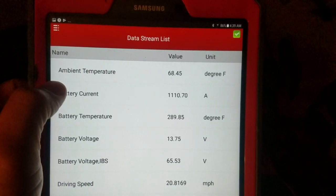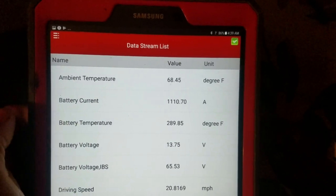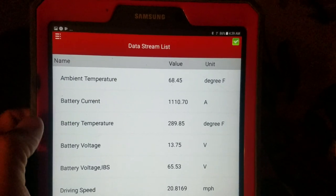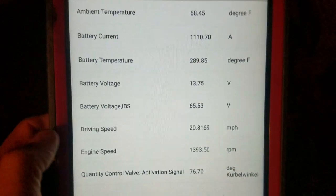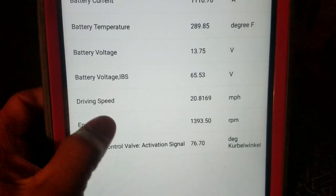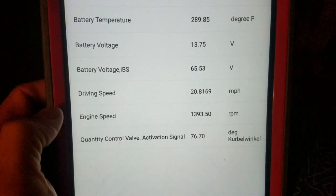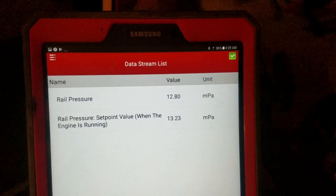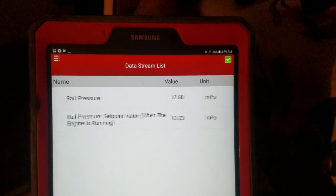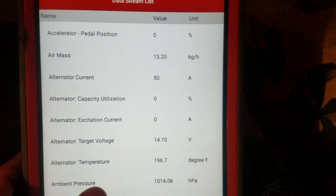Right here, it's crazy, this battery temperature is almost 300 degrees. See, the IBS is reporting 65 volts, and I was driving here. You can see 20 miles per hour, engine speed. And this is bad data. This is the one where we're having the link communication issues.